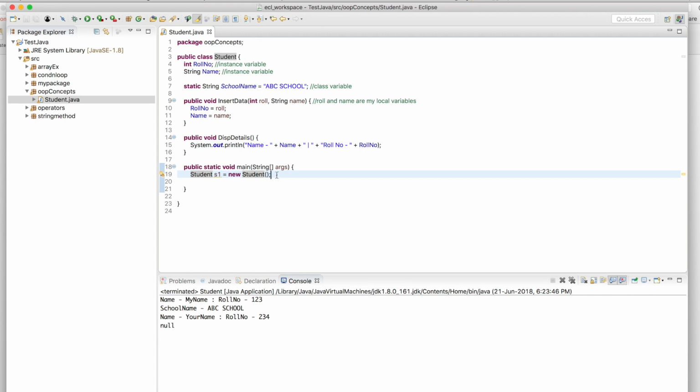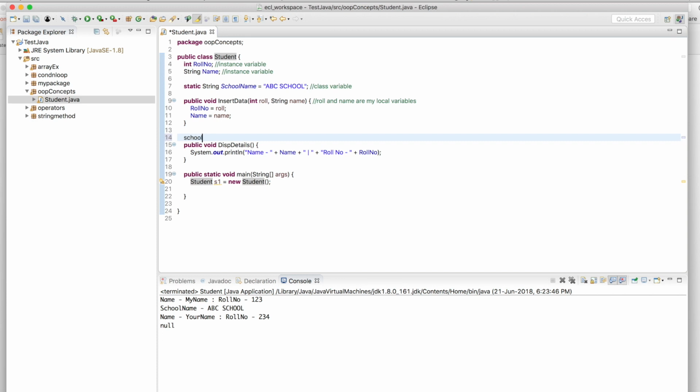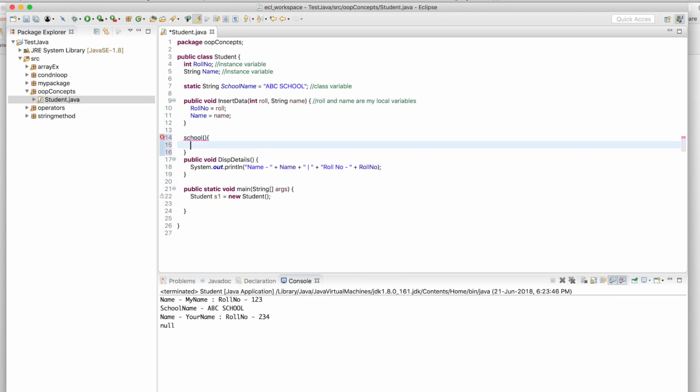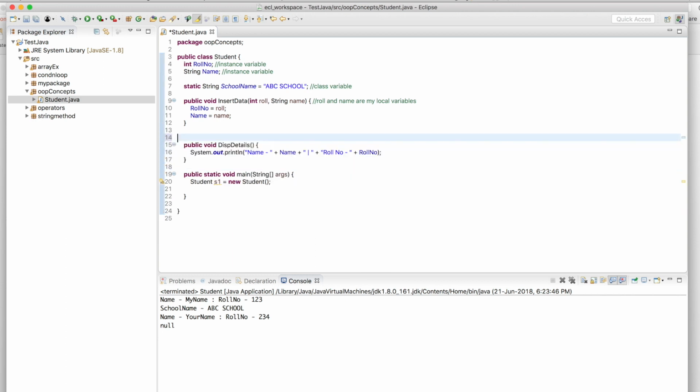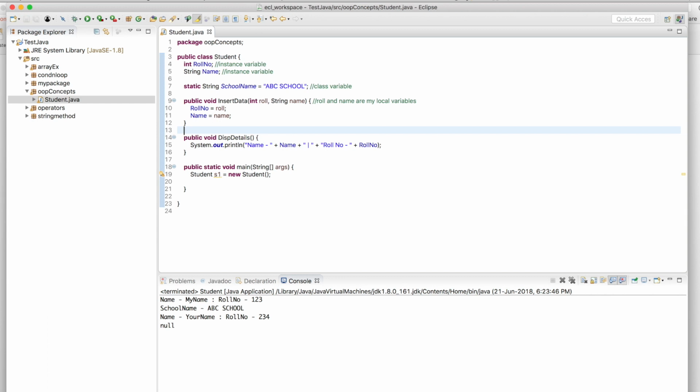But where is the definition of this Student? There is no definition. Nowhere have I written anything like this. But still, every time you create a class, a default constructor is created automatically.